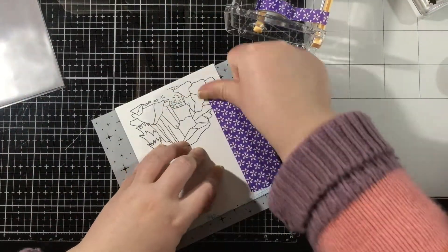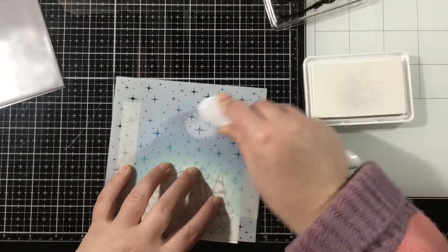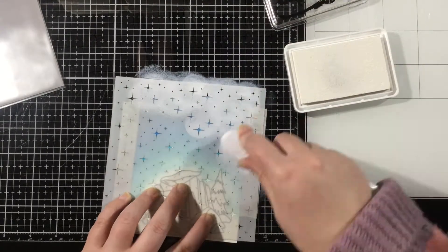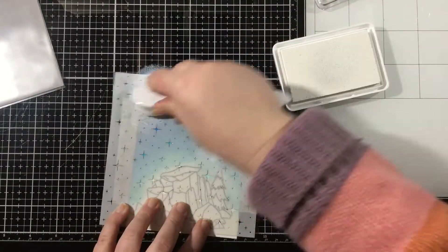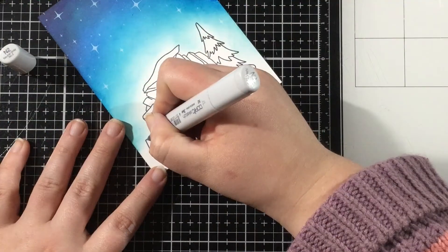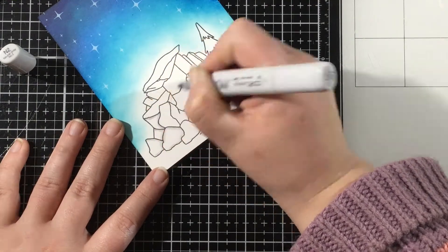This stencil is from Miss Ink Stamps — this is the Sparkle Stencil. It's one of my most used stencils from Miss Ink Stamps. It's a staple, great for adding some sparkle, and also great for birthday cards for a confetti look. I'm going to add this over my night sky background and blend on some Shark Tooth White Atelier Ink. The Shark Tooth White is going to fade and blend in with the Trinity Teal at the bottom, showing up more at the top. I love that faded look of the stars — I think it's really fun.